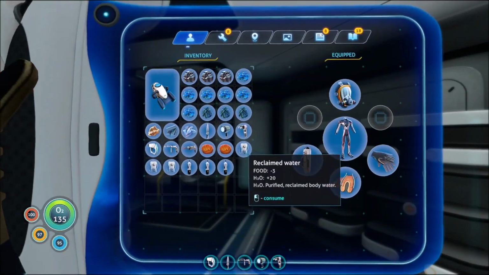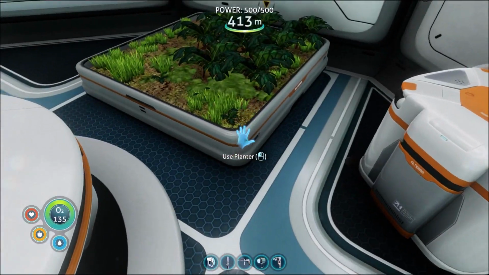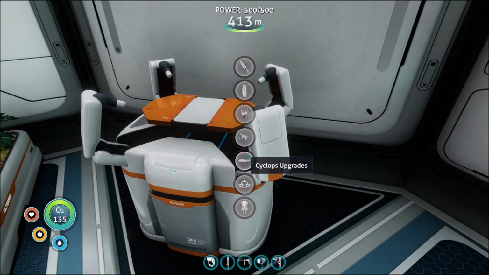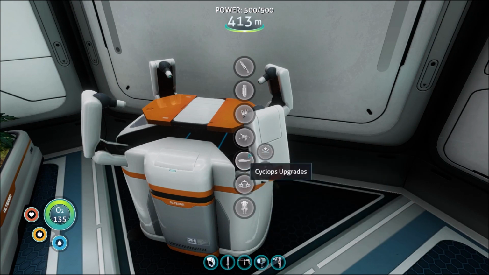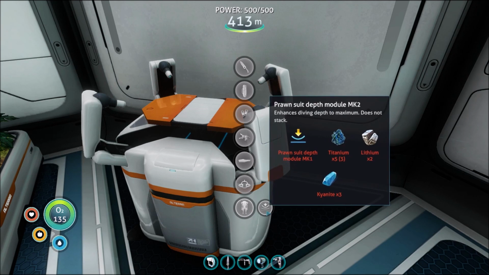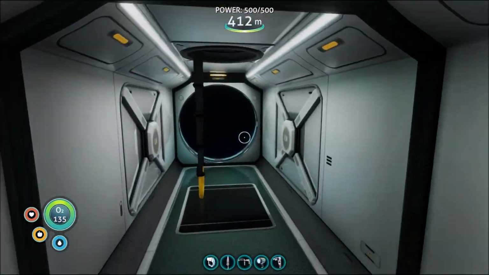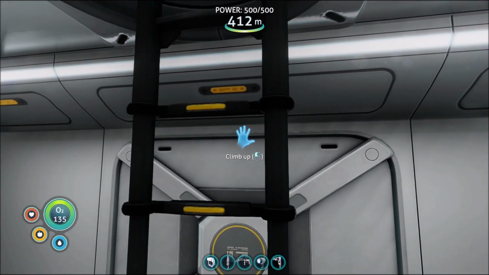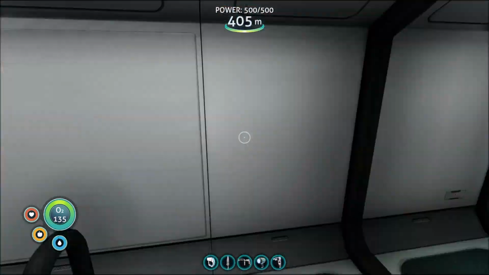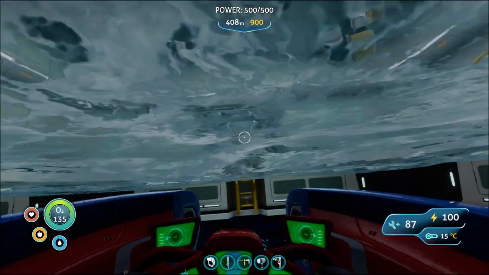All right. So I guess what I need to do is, first things first, I replanted this, yeah. First things first, I don't remember, I think you make the Mark 1 on board the Cyclops itself. Exosuit upgrades. There's only one, and it's fucking Kyanite. I believe we need to hop in the Seamoth. Oh, there's no animation for that ladder. Cool. We need to hop in the Seamoth and go try to get some more enamel for the enamel glass.